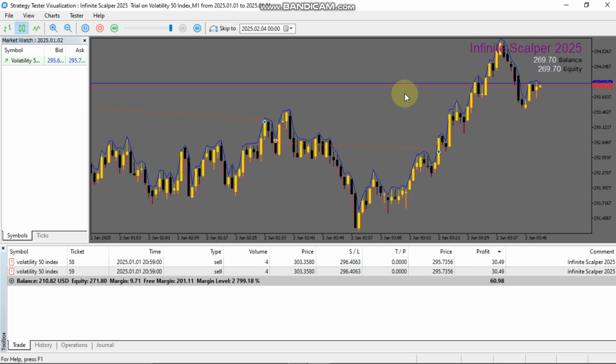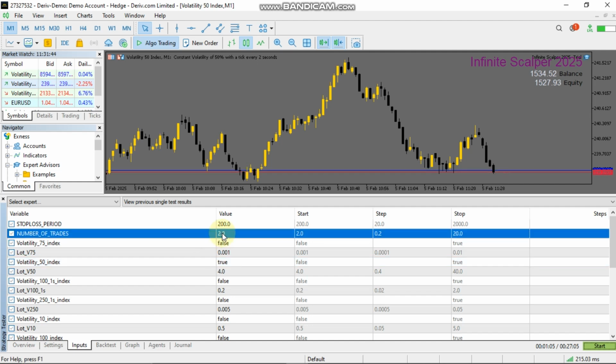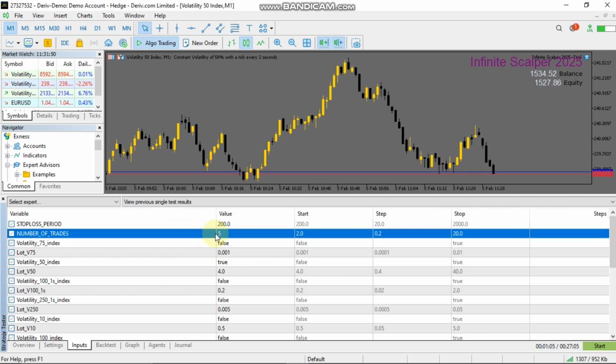Or let me change number of trades to 5. Let's see, number of trades, let me put 5. So default number of trades is 2. You can also make it 1 if you want. So for now I'll be using a 5 number of trades.